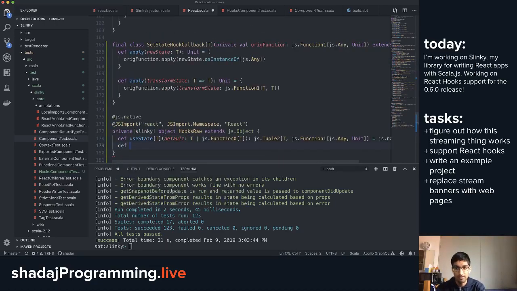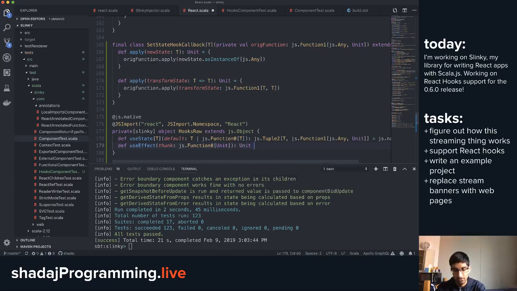So def use effect. This doesn't have any type parameters because we're just taking an imperative block of code. So thunk is going to be to unit. Oh, well, this is our JS facade, so we should do JS function 0. That means it takes no parameters and it's going to return unit.